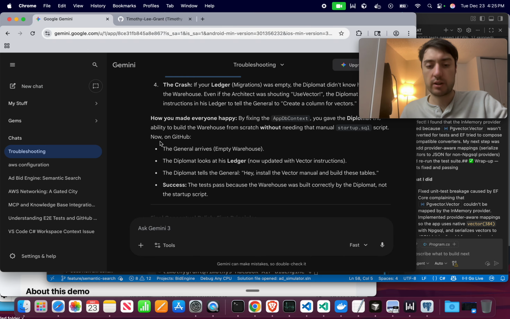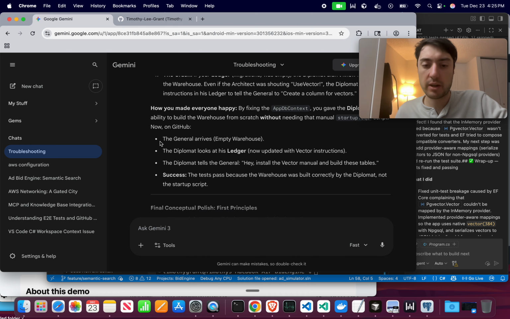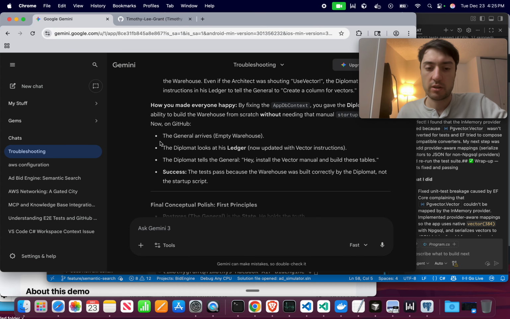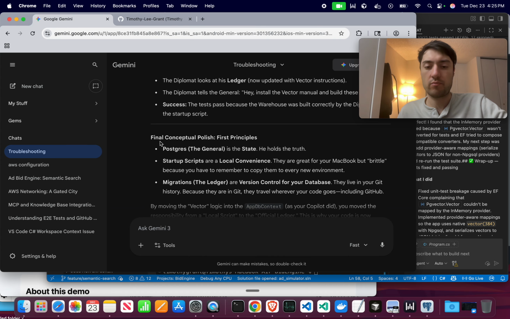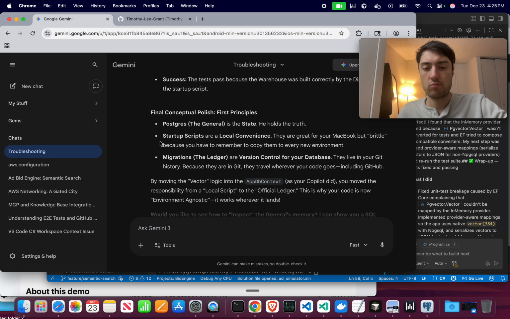The general arrives. The diplomat looks at his ledger, now updated with vector instructions. Our local convenience scripts are a great way for your MacBook, but brittle because they have to remember to copy them to every new environment.